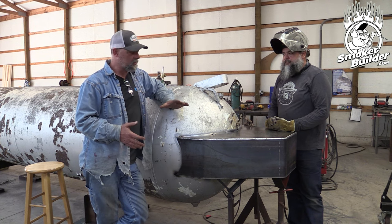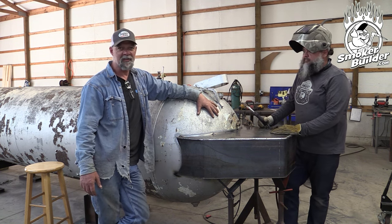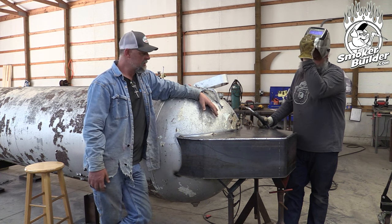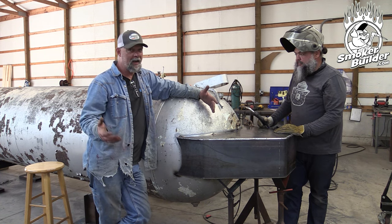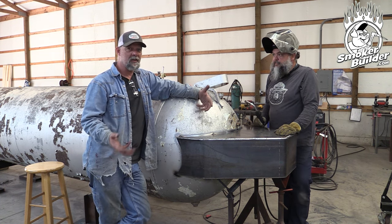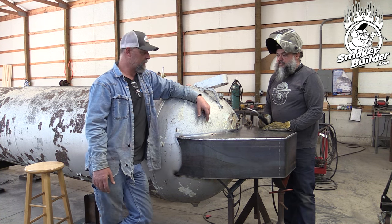So basically now we've got this collector box fit up — we're confident this is all tacked and this head isn't going to move anymore. The next logical step would be to go ahead and weld out part of this thing, and then we can move on — probably the sled first, to get this thing on its own two legs. That way, once the sled is attached and we work on doors, they're going to be final and we won't have a lot of anything moving around at that point.